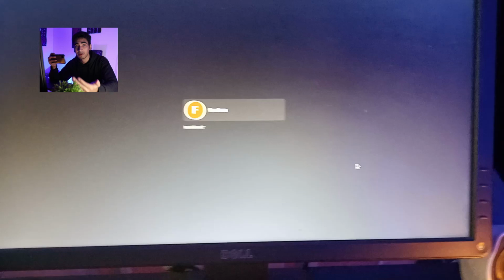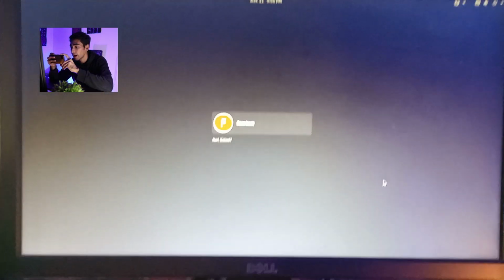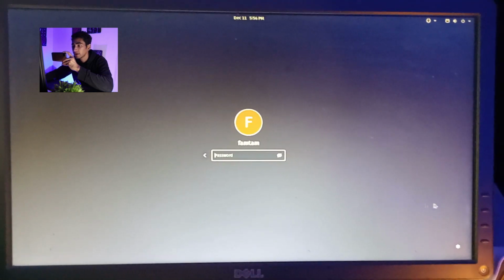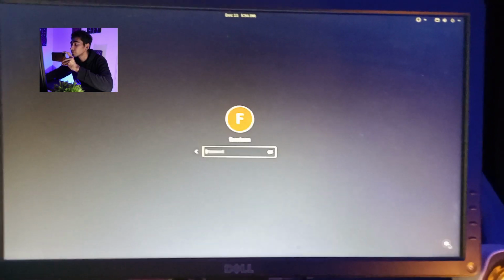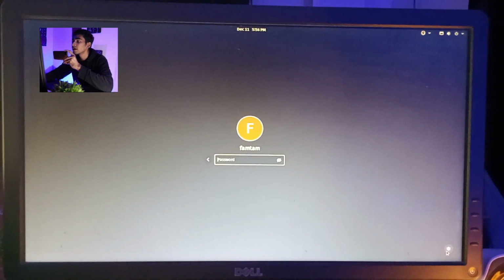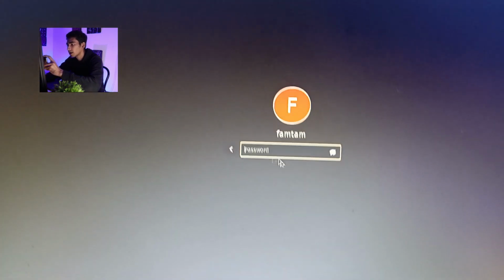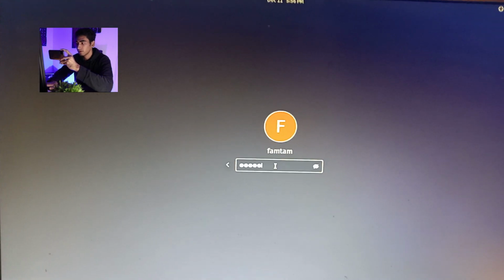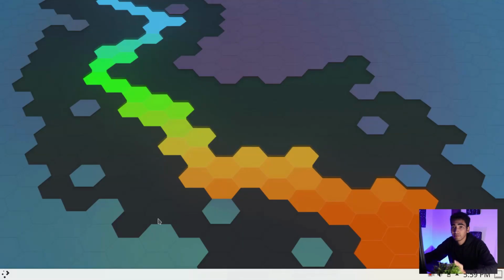So guys, I'm at the login screen right now and I'm going to just click my name on it, I mean my username, and then I'm going to go to this wheel sign at the right bottom corner, and from here I'm going to select plasma and then just type my password. Okay guys, so we are in Plasma Desktop now and I'm going to just start the customization.